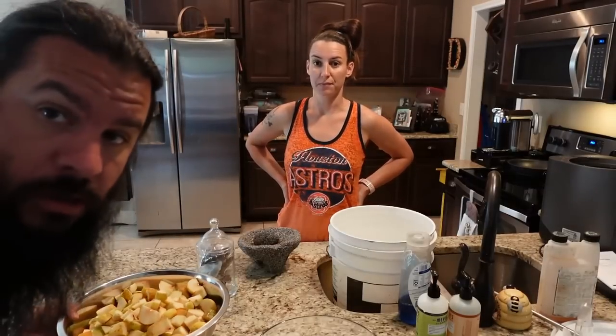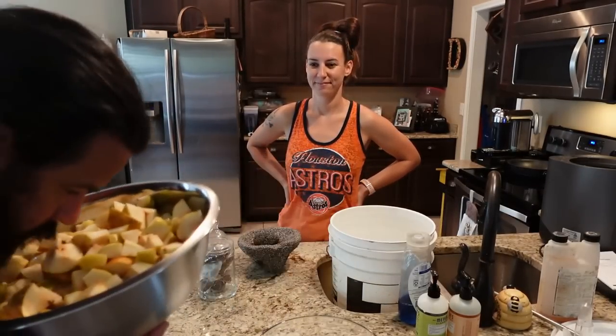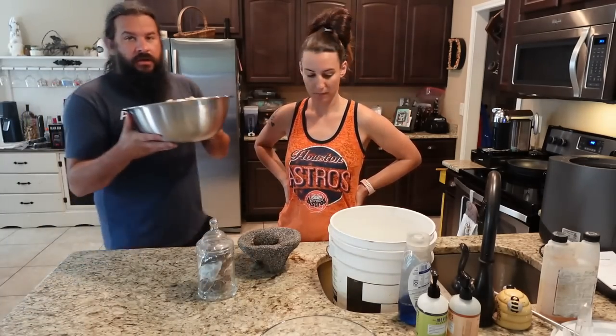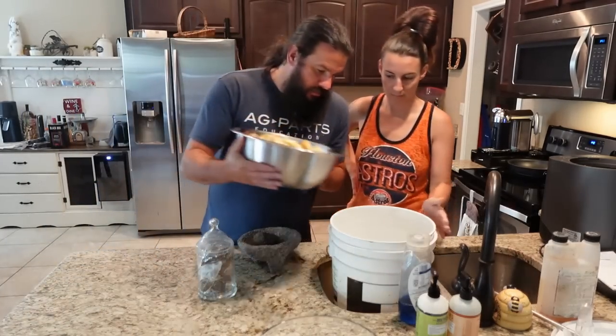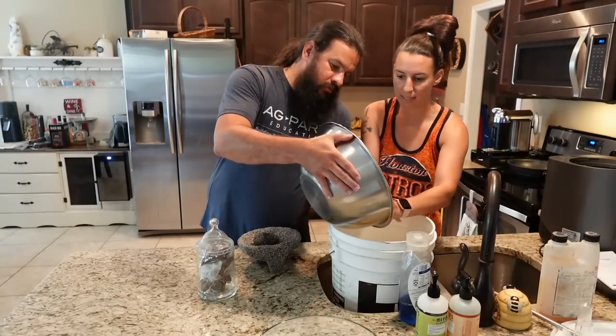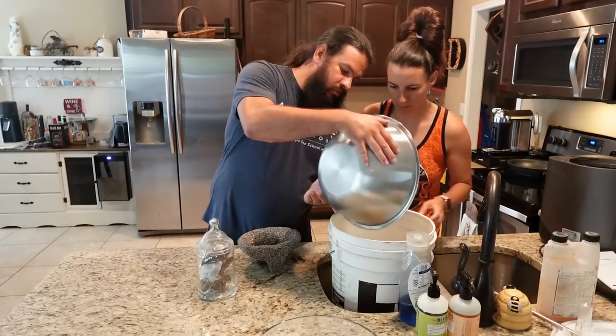Show the people the bucket. Okay. Cubed pears. Smells great. Yes. So, the cubed pears go in the sanitized bucket.